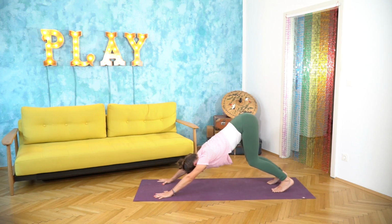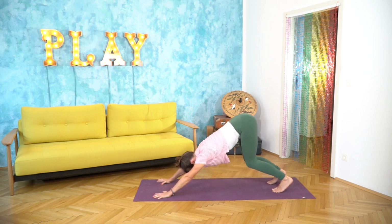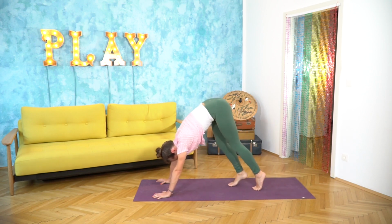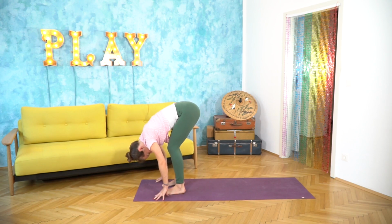Focus on the length in your spine rather than to the extension of your legs. Bend your knees once more, pull your belly towards your thighs. Lengthen your legs, but keep the spine straight. And come onto your toes and move slowly forward towards your hands. And then slowly rise up into a standing position.